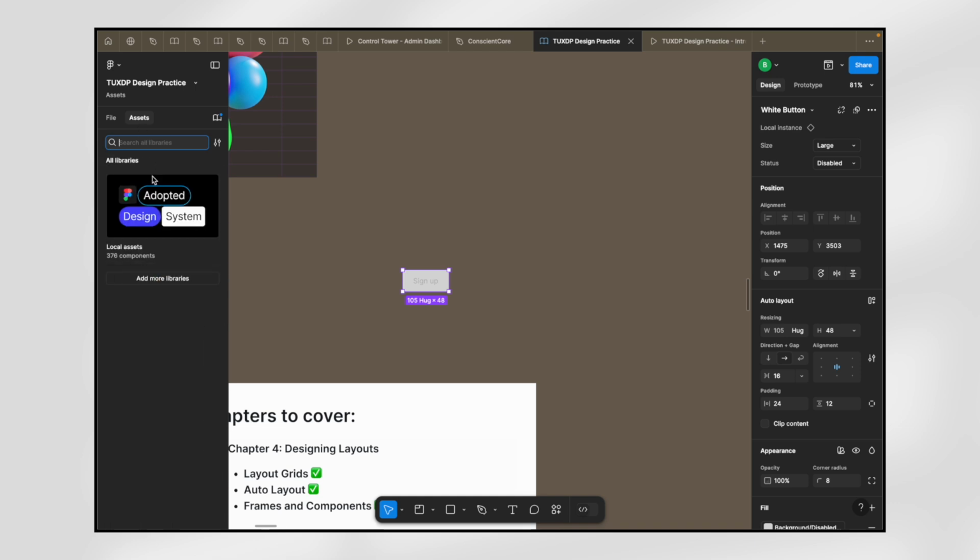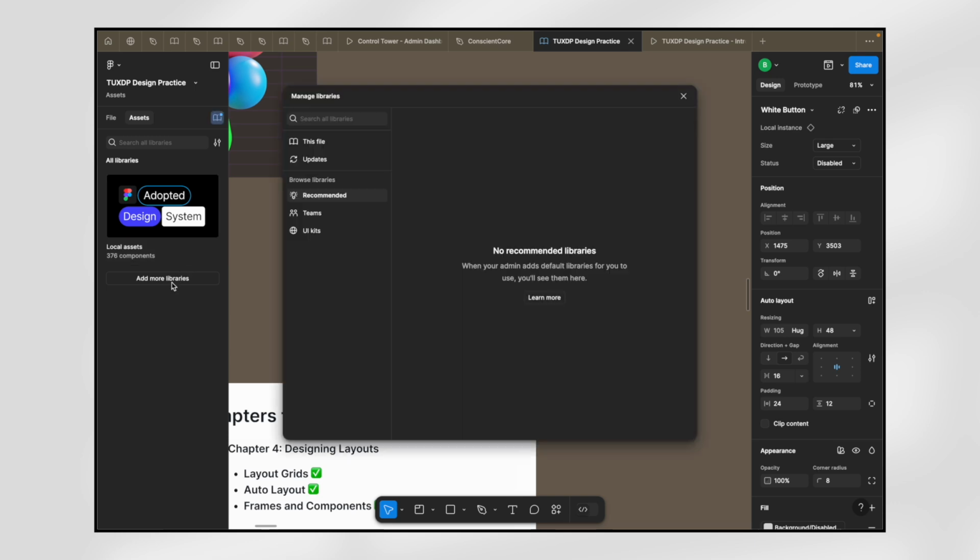One more thing about libraries is that you can import libraries. I've talked about sharing libraries, like taking this library and publishing it. If you want to import your own theme projects, your theme library, you can come here, all libraries. You have all libraries here. You can add more libraries, themes.